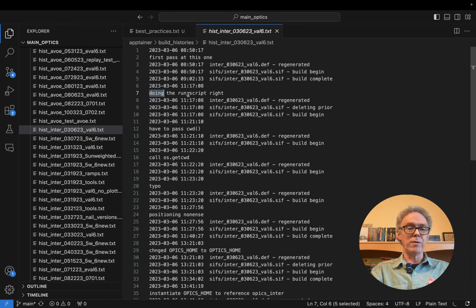So there was a problem with this artifact called the run script. And then, oh, look, I forgot I had to pass this. And then I had to do this. And these might have been things that were wrong in my code or might have been the project code. I'm not sure. Typo. That's always frustrating when you get a typo that makes you have to repeat a 20-minute process.